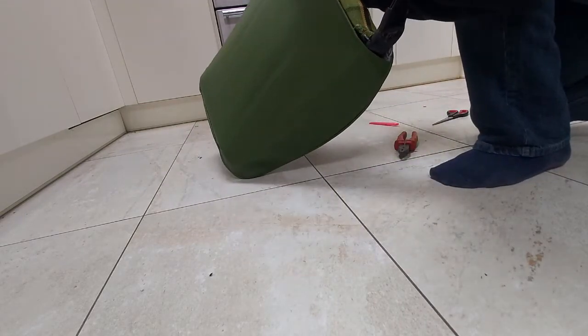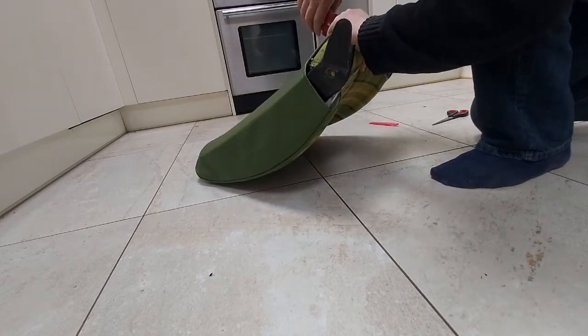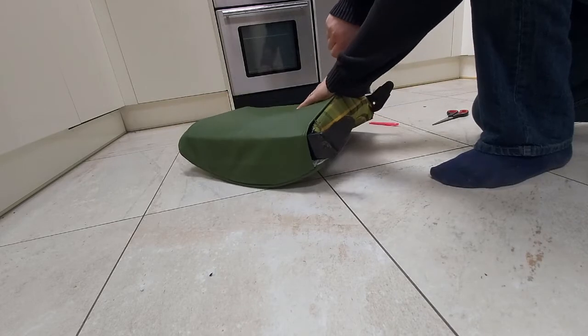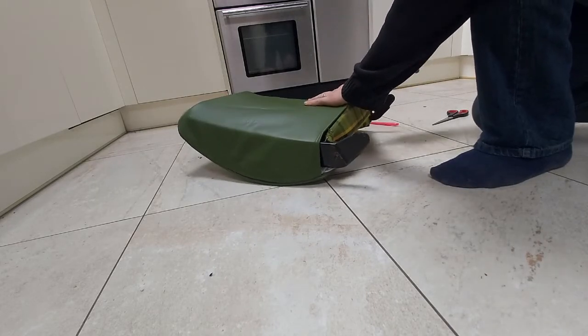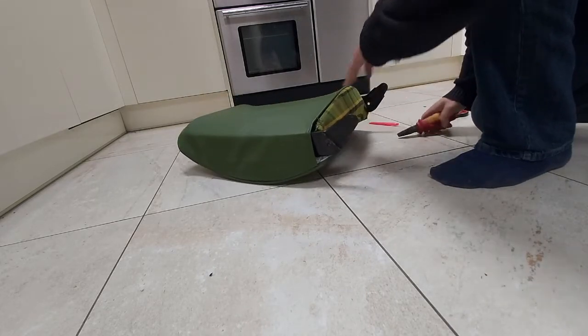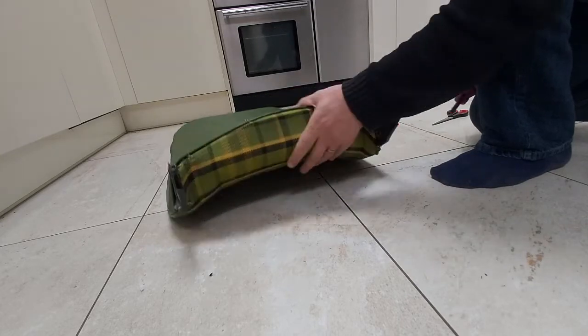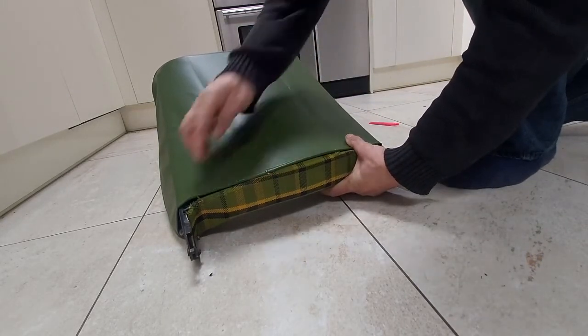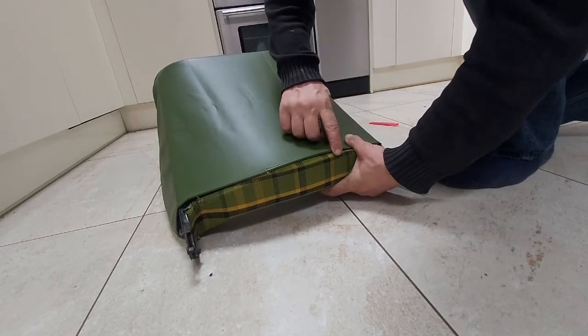Of course, what I'm doing now, I'm trying to squeeze as much of the point through as I can. Grab as much of the point with the pliers as I can. Pull on it and bend it over. Try and prevent that. So there, those two are through. I can work on these two now and do the same.